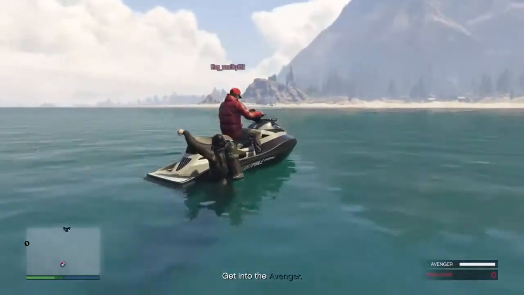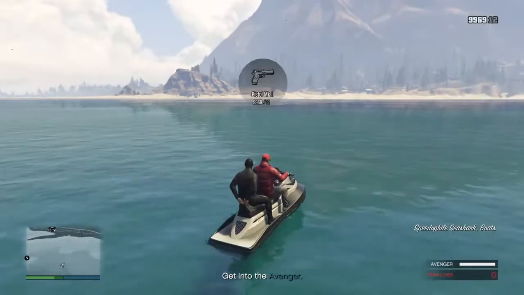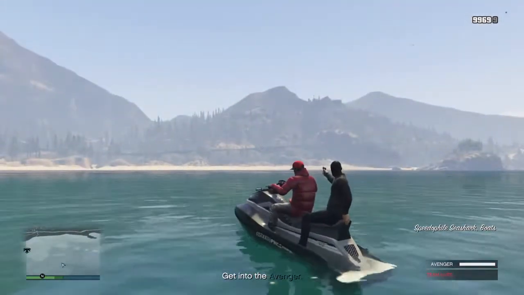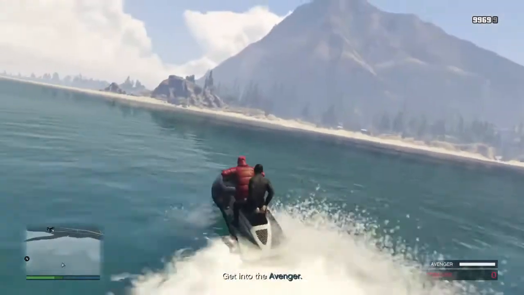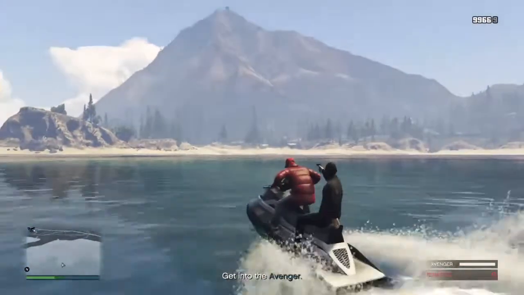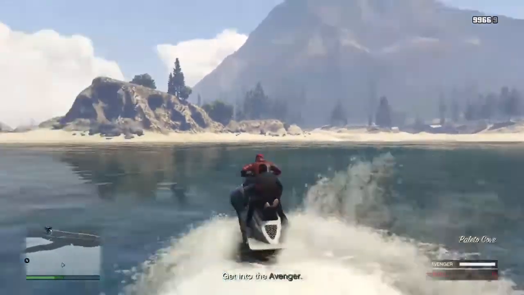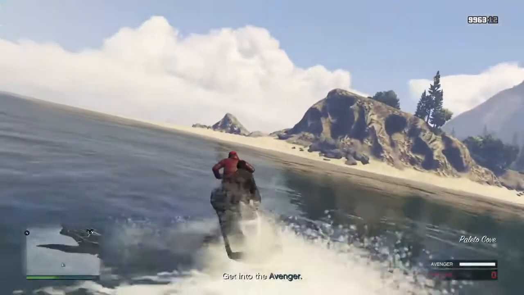Once your friend's there, I think he went AFK. Oh, nope, there he is. It's best to park your vehicles on that side of the island and not this side, because sometimes enemies will spawn here, but they do. There's not that many, so it's fine.